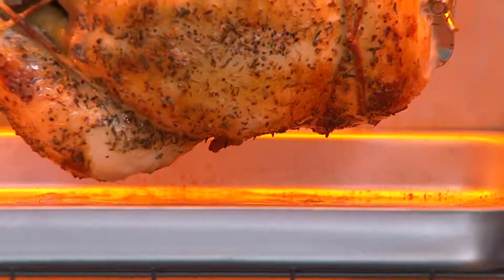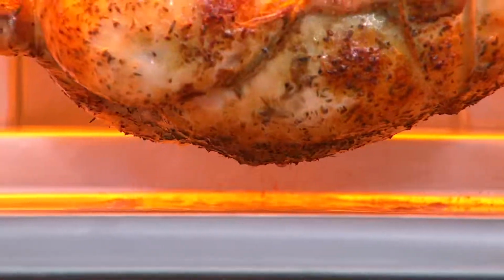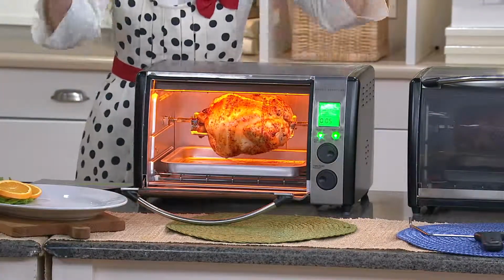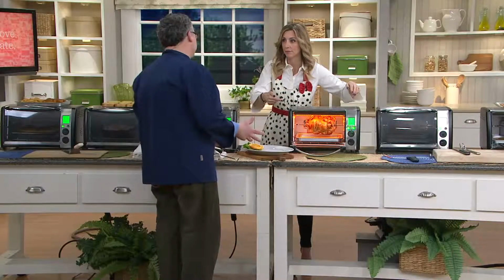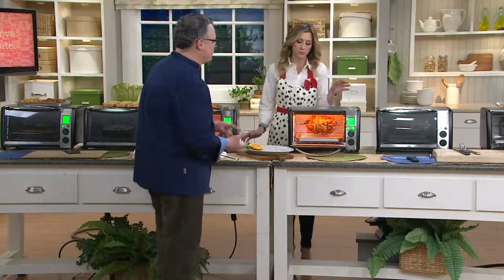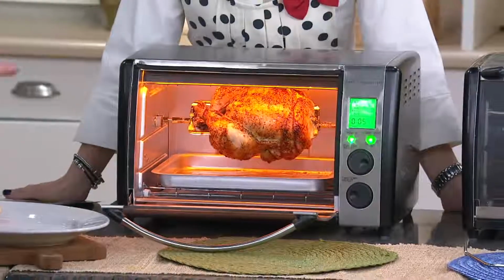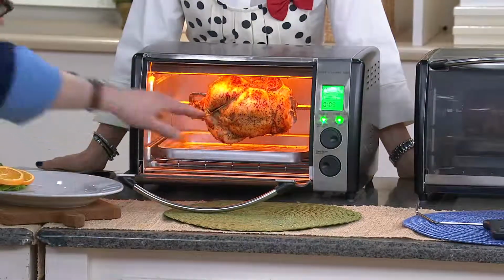It's a 20-liter capacity, 20 cubic liters. Okay, so what does that mean? Like, for somebody like me who cooks a lot, liters doesn't make a lot of sense to me. So what size chicken could I get in this? This is for a 4-pound roast easily. Okay. So yeah, it'll handle your 4-pound chickens, your beef roast, your pork loin, all of those things. It handles it so well because we're just close enough to the element. You see there, we get that beautiful browning.